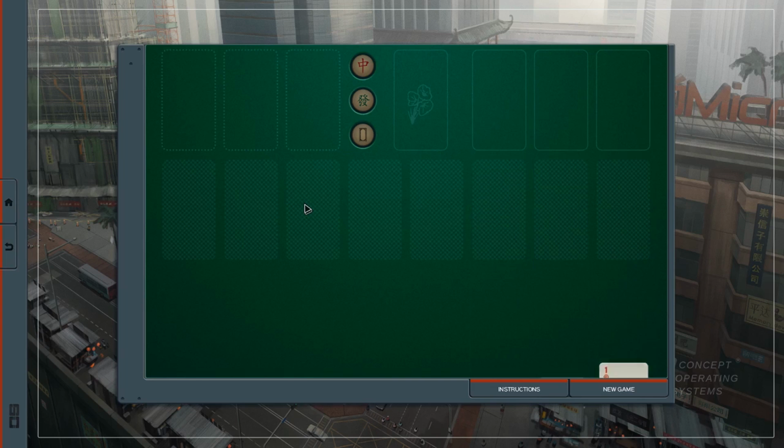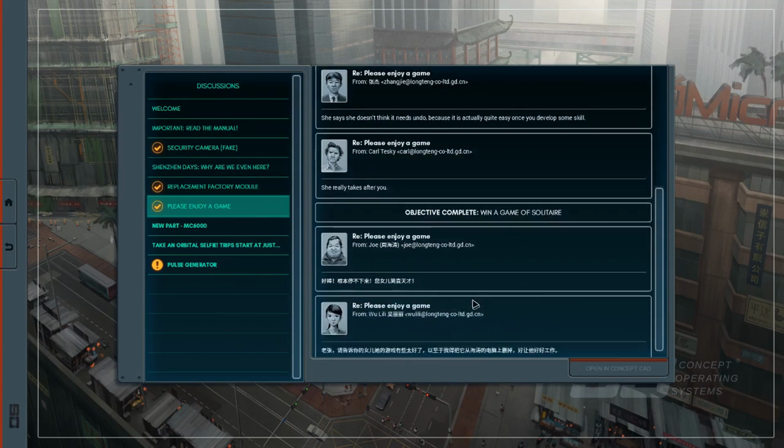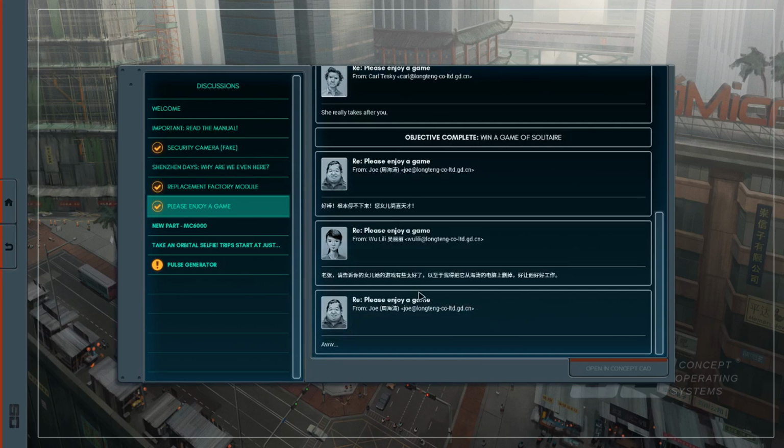Oh, really? No bounce? Alright, well I've won a game of solitaire. Holy man, that was actually really, really hard. Chinese, Chinese. I don't know what that says. If somebody can read that, that'd be fantastic.